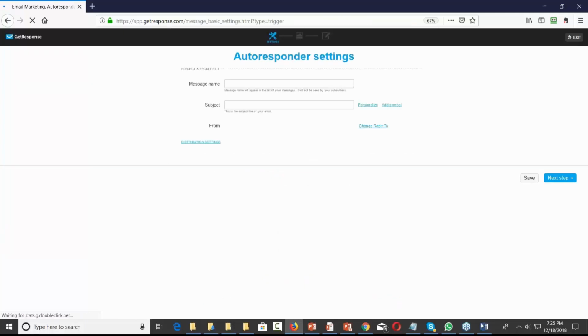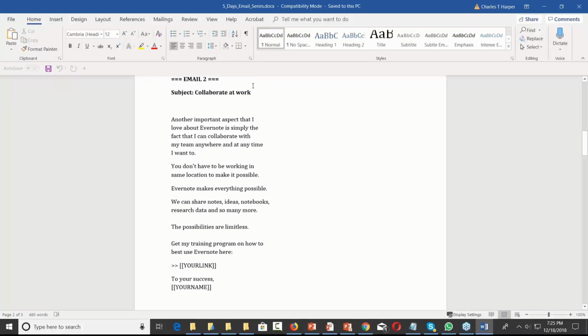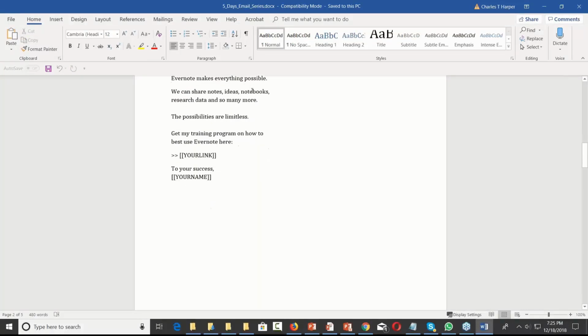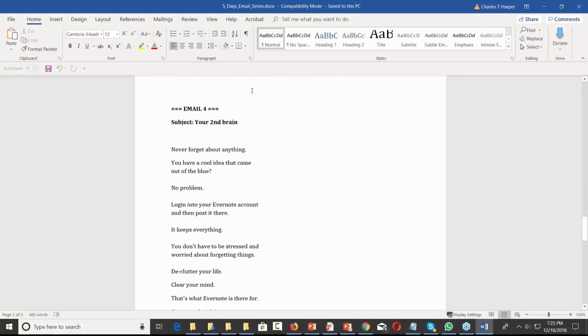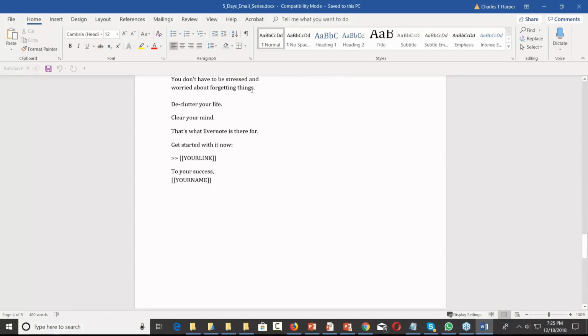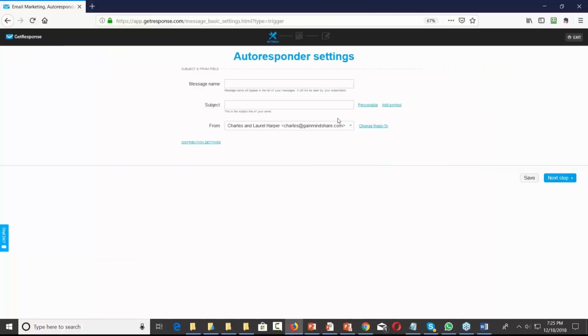And I'm now going to go through the same process. I'm not going to go back through this, and I'm going to go through this process for each of the emails, 1 through 5, or however many you have. You want to set up your emails so that you set them up for days 1 through 5.